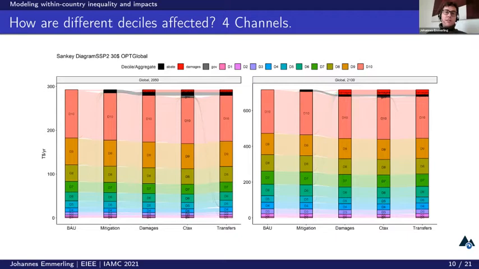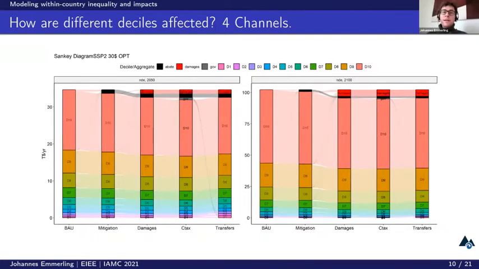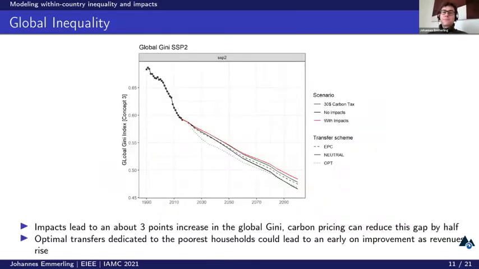Then we have damages in red. And they, of course, accrue also according to an elasticity. And finally, we have carbon tax. So the first one is really the mitigation action. And then we have the paid carbon tax, and this is transferred back. We see especially that the transfers in the optimal run can have an optimal effect; it can increase the income of the lower deciles depending on the size of the carbon tax. For instance, this is India, which has a much higher level of inequality, and you can see that here the lower deciles really can benefit from carbon transfers compared to the baseline.